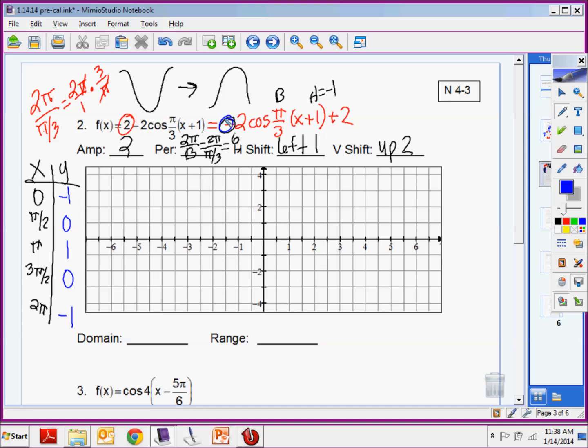All right, so now I have my table and I have things to deal with my table. Now my period has changed. I'm no longer going from 0 to 2 pi. I'm now going from 0 to 6. And then not only am I doing that, I'm going to have to shift each one of those to the left by 1, which means in order to do that, I have to subtract 1. Okay, in order to go to the left, that means I have to subtract 1. Think about it logically. If I want to move backwards, I subtract. If I want to move forward, I'm going to add. Okay, so we're going to create a table of this.